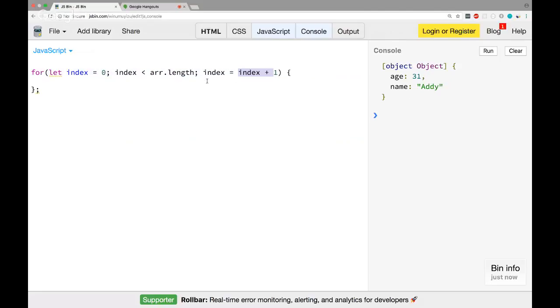There's also another shorthand that you could probably point out. If you are making modifications to the same variable, like here where index is being reassigned with the same variable plus some value, there's a shorthand for this as well. You have index plus equal to 1, which is synonymous with index is equal to index plus 1. You can also do plus equal to 5, which would mean index plus 5, and so on. Okay. I hope that answered your question.